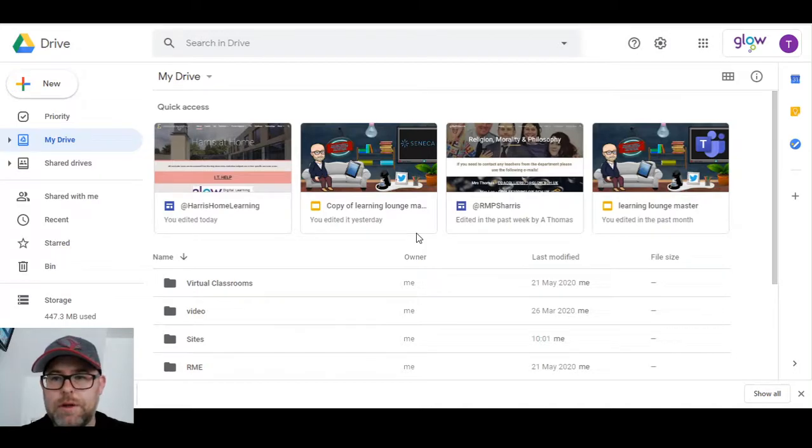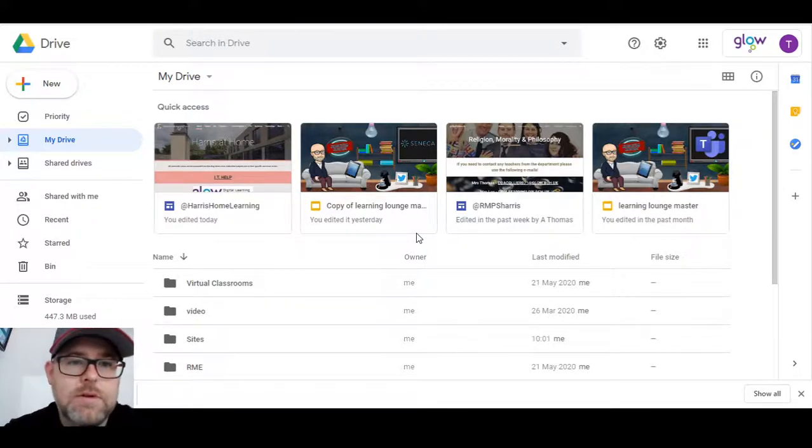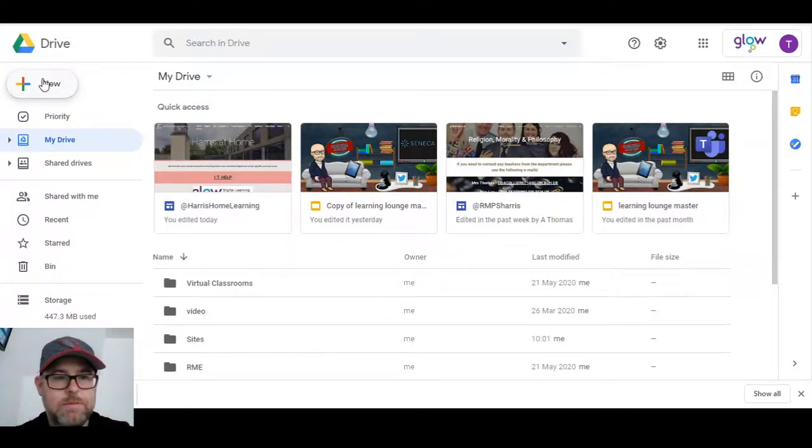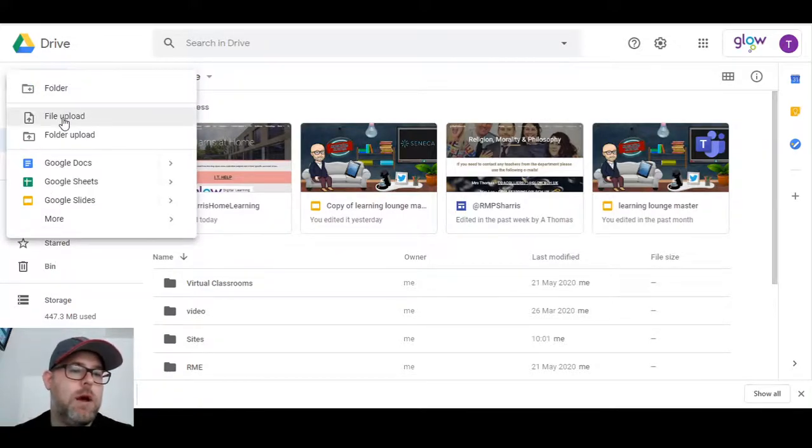But why this is really good is it gives you lots of storage and you can store it instantly inside Glow. When you click on your Launchpad, it goes straight back there and will give you access to all of the files and folders you've just created within the drive. It's a little bit like a little memory stick, but on your computer virtually over the World Wide Web. So what you want to do is you can just add stuff in here, and that's absolutely fine by clicking add new and then uploading files or folders if you have things that are created already on your computer.